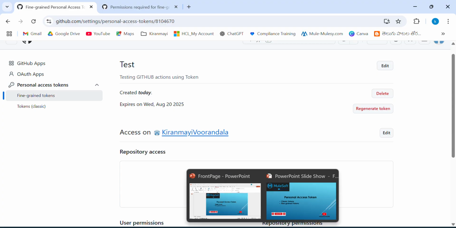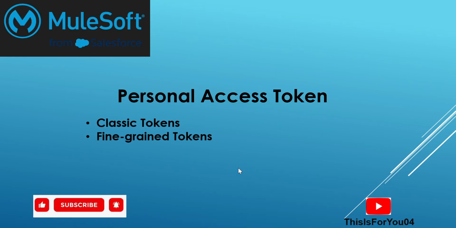As I already told you, these tokens are mainly useful for any GitHub actions. For example, in our current scenario, I want to clone my repository into my Anypoint Studio, or if I want to push any changes to GitHub, or do any actions related to my repository, I'm using this fine-grained token from my Anypoint Studio by adding a Git plugin.